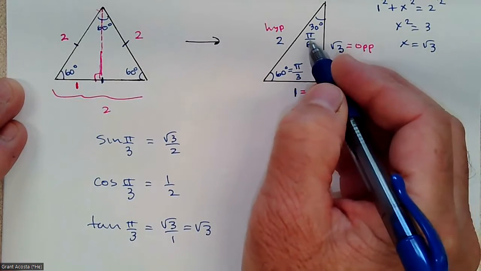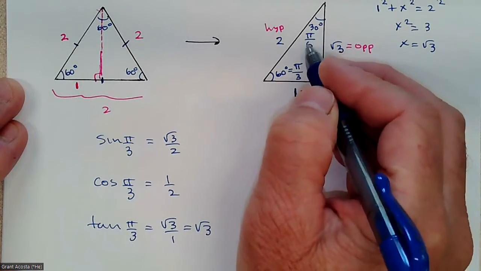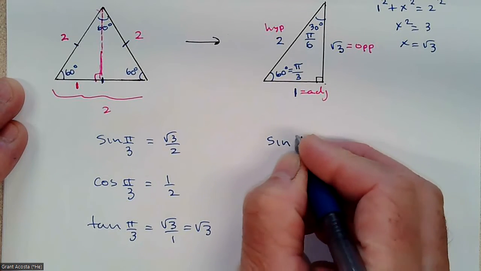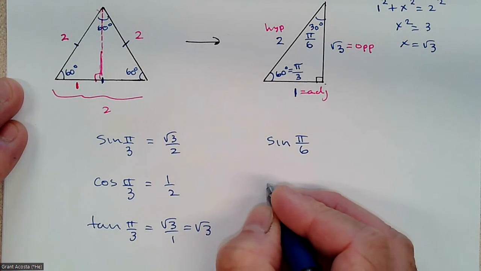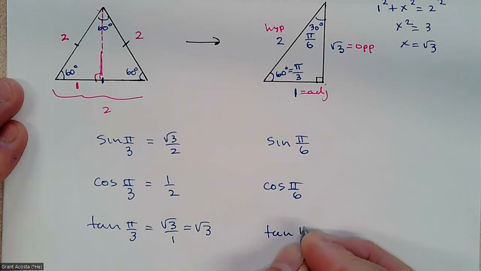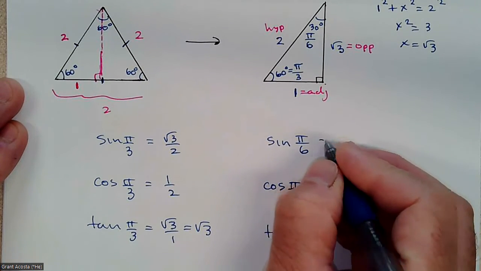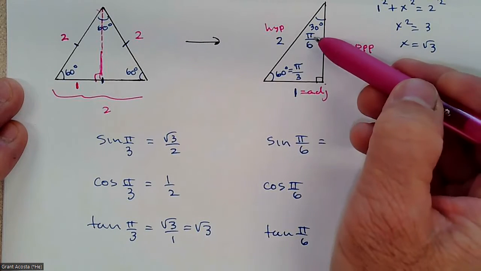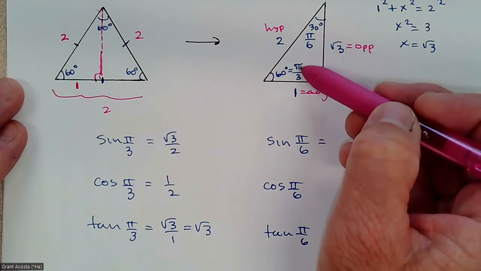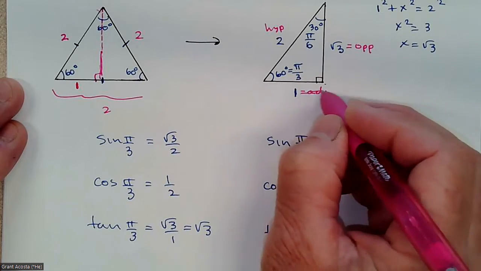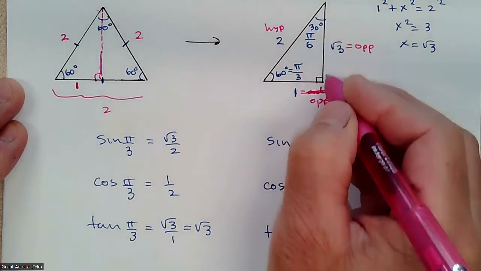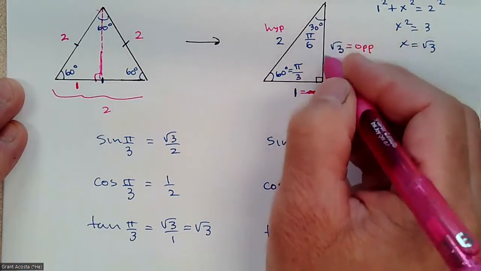Now, of course, I know you could get the reciprocal functions once you know those 3, so we'll skip those. But what I can also do is I have another angle over here that I could also find the sine, cosine, and tangent of, pi over 6. The only thing I have to do now is change my perspective. If I was at pi over 6, this angle here, the side that is now opposite me is the 1. So I'm going to change this to opposite. And this root 3 is an adjacent side.